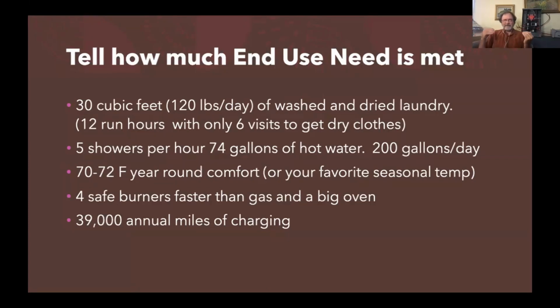These heat pumps I've been talking about give you year-round comfort at 70 to 72 Fahrenheit. Pick your favorite seasonal temperature. You just leave them on longer. That's how you get more comfort out of your heat pumps.